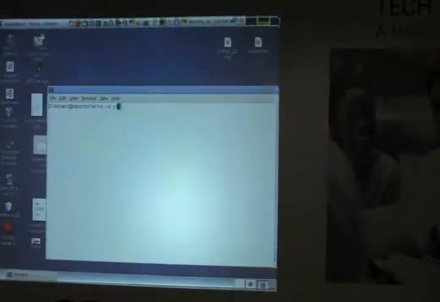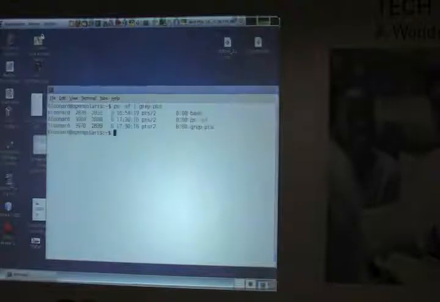All right, we'll take the GNOME terminal. So the GNOME terminal that I'm using right now, its process ID is 3969.